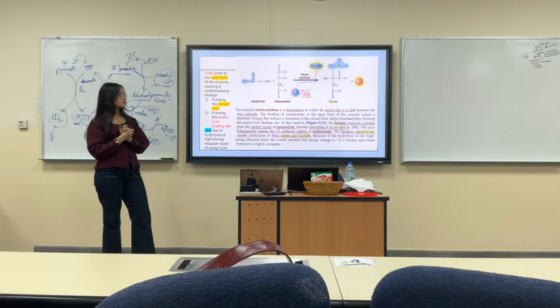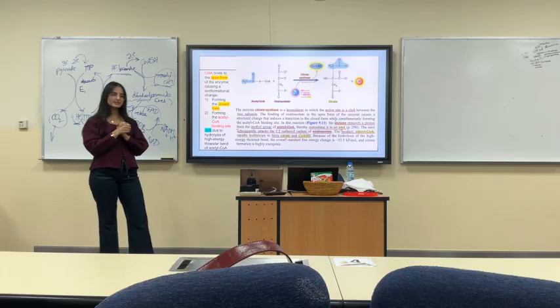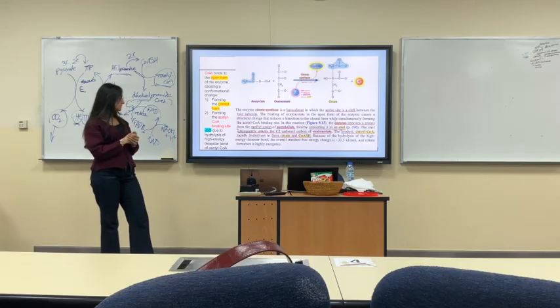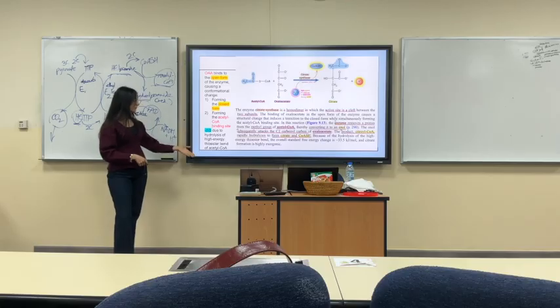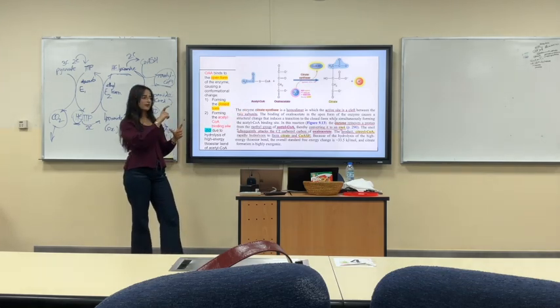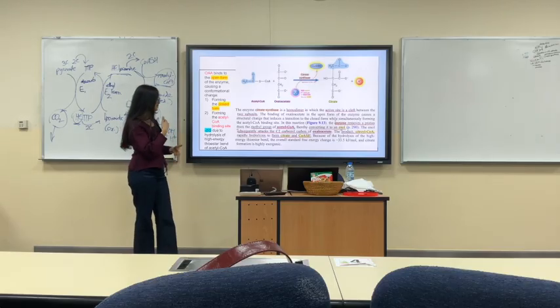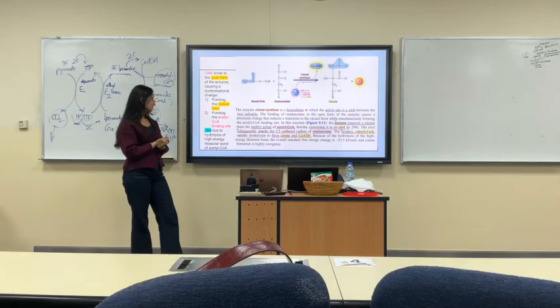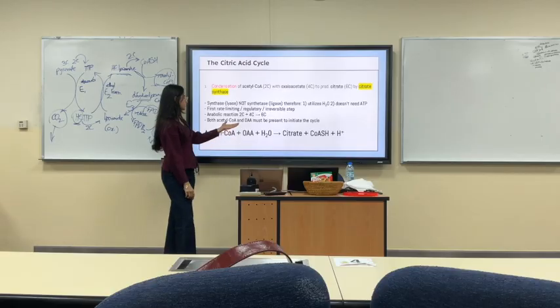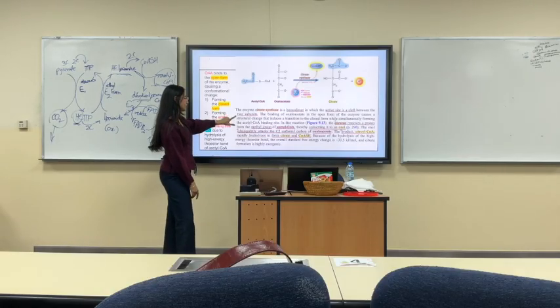The reaction, as I mentioned, is a regulatory or rate limiting step. Why? Because it has negative delta G, or it produces energy. So why is energy released? Due to the hydrolysis of the high energy thioester bond of acetyl-CoA. There's a thioester bond, as I mentioned before. The thiol group carries an acetyl group, and once this bond is hydrolyzed, energy is released. And this is where we mentioned that it's a lyase and it will require water.